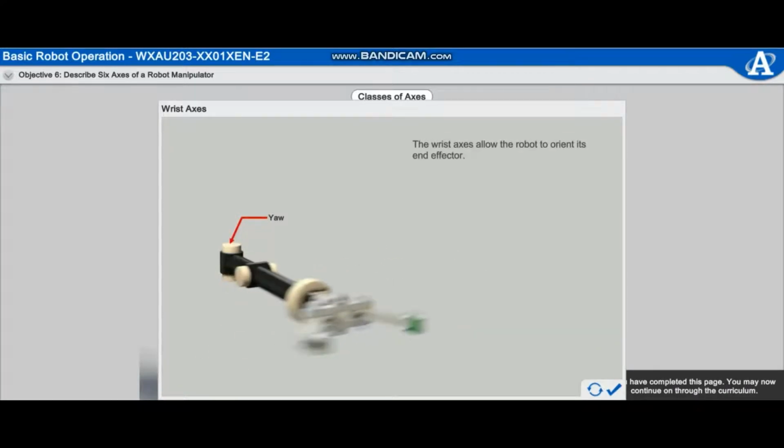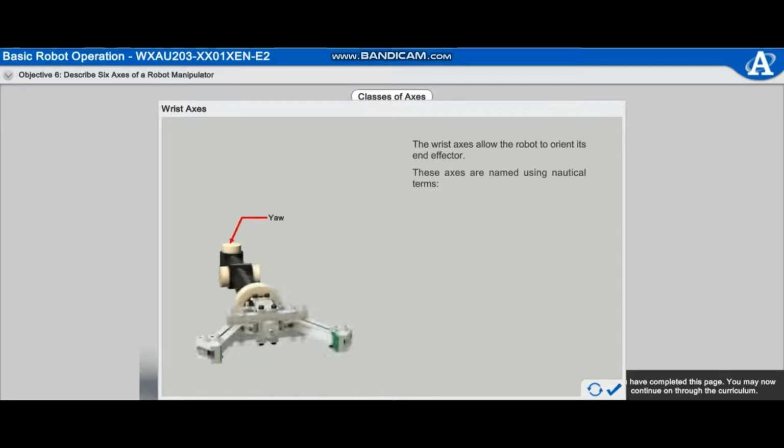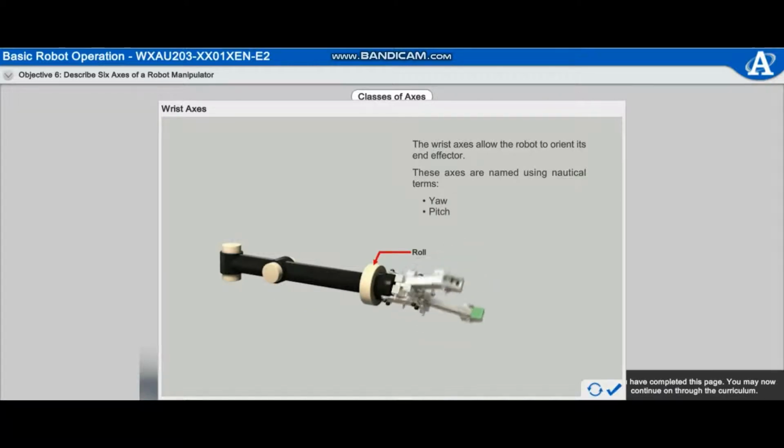The wrist axes allow the robot to orient its end effector. These axes are named using nautical terms: yaw, pitch, and roll.